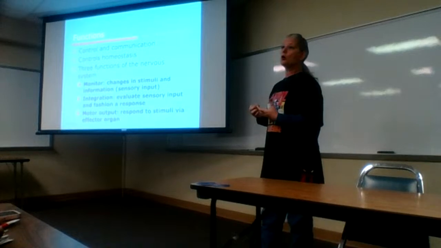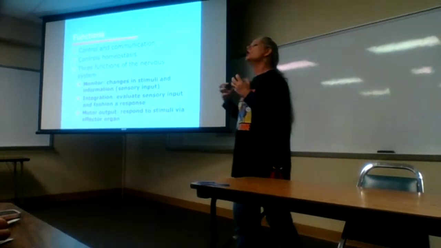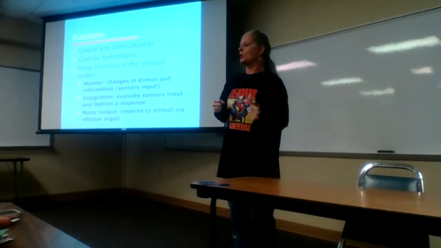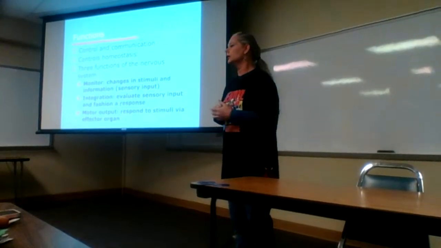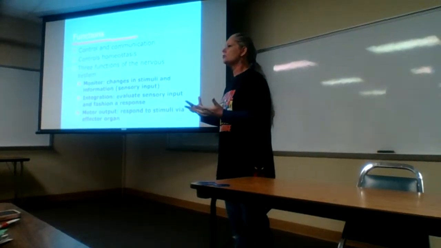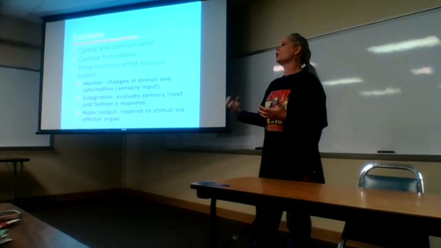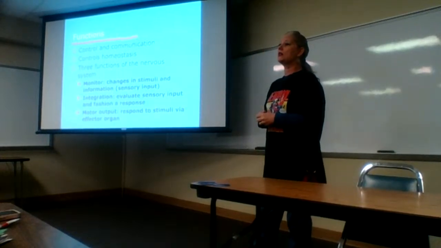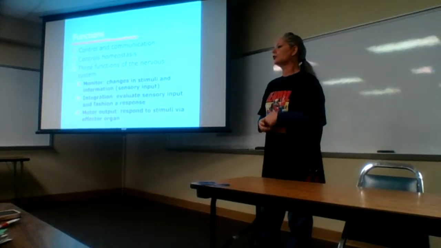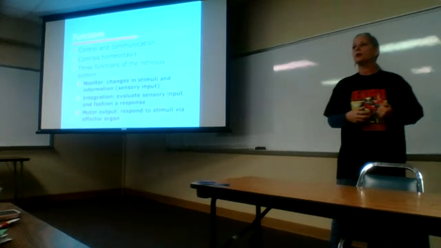And then finally, the motor output, the response. So if it's cold in here, the brain might say, okay, we need to get goosebumps. We need to start shivering. We need to stop sweating. It might tell you to put a coat on. If your stomach's full, it's going to say stop eating. So you feel full, you're not going to eat anymore. So you're going to have that motor output. The effector organ is going to carry out whatever command it was given by the integration, the processing centers. So we can pick up information, process the information, and then respond to that information.